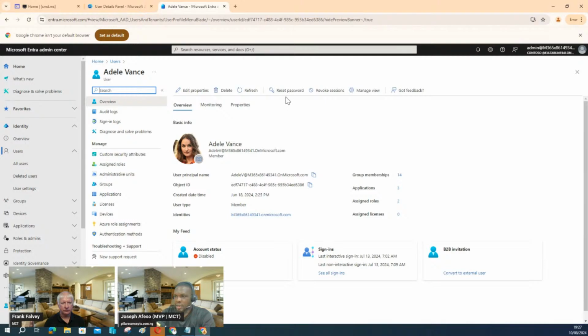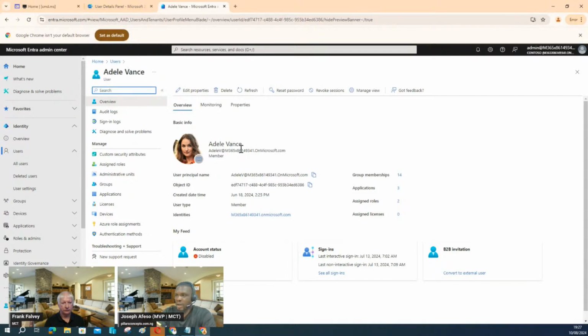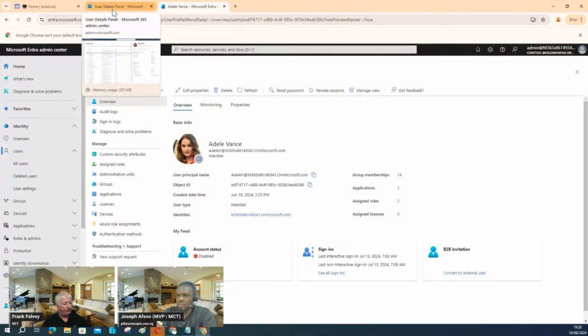This person is actually a non-admin user. As password administrator, user administrator, or help desk admin, you will be able to reset the password of this user. Now, the experience you would have when changing the password for this user here is going to be different from the experience you will have when changing the password for the user at the Microsoft 365 Admin Center. Having said that, because I know what I'm expecting, I would first change Adele's password from here first before I would come to here to change it.